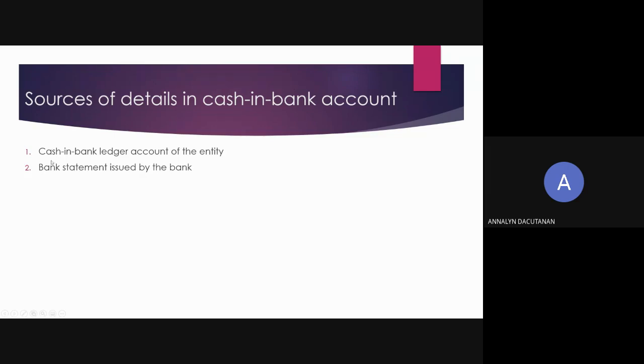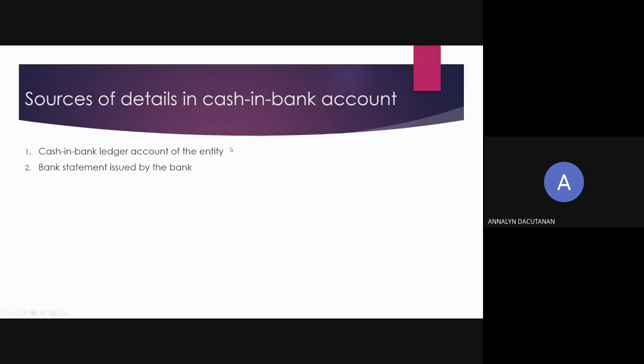So, we have two. That's why it is being called bank reconciliation. You need to reconcile these two sources, okay? These two sources of cash. You need to make sure na kung magkano yung pera sa bangko, yun din dapat yung pera sa libro ng kumpanya nyo. Number 1, cash in bank ledger account of the entity.